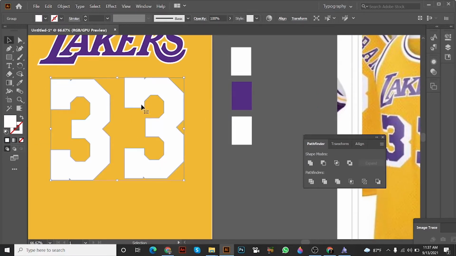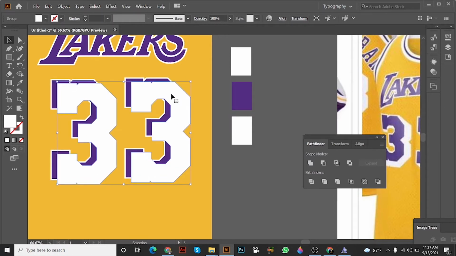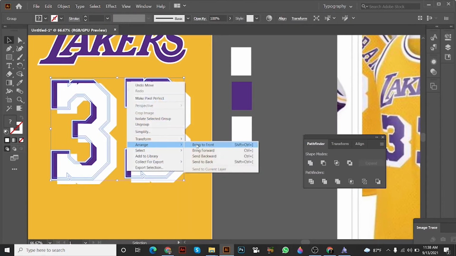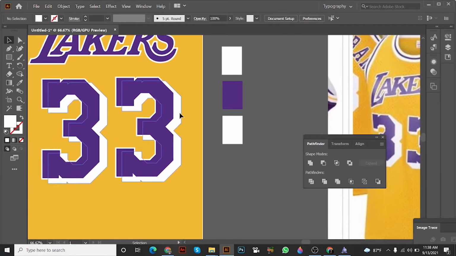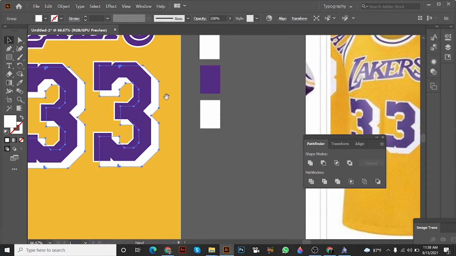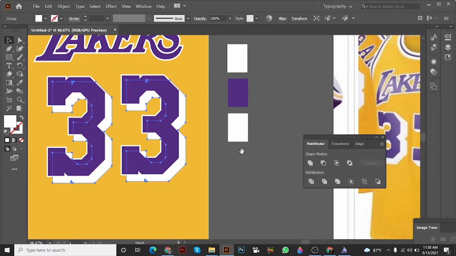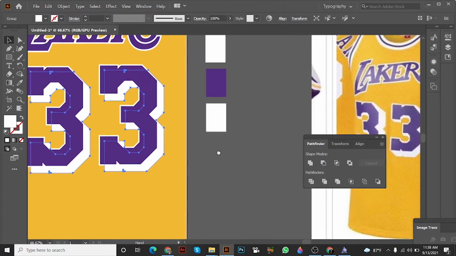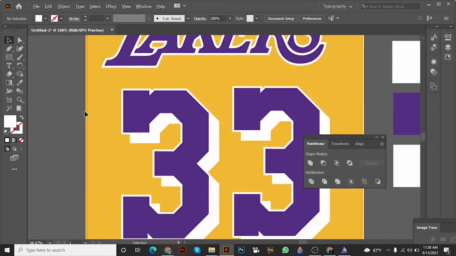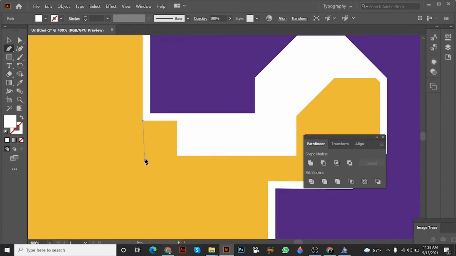Then you just do it like this, and the back side arrow, bring it to front. That's pretty simple, and you can fix this arrow using your pen tool, so this shape will look more professional.